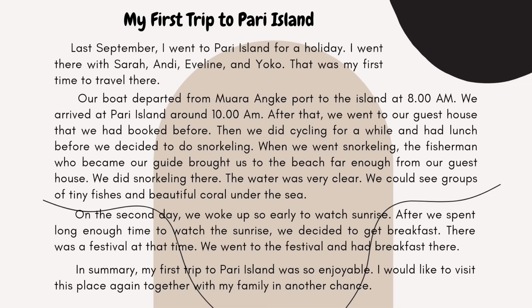So for the second example of recount text, with the title My First Trip to Pari Island. Okay, let me read this for you. Last September, I went to Pari Island for a holiday. I went there with Sarah, Andi, Evelyn, and Yoko. That was my first time to travel there. Our boat departed from Muara Angke port to the island at 8 a.m. We arrived at Pari Island around 10 o'clock. After that, we went to our guest house that we had booked before.